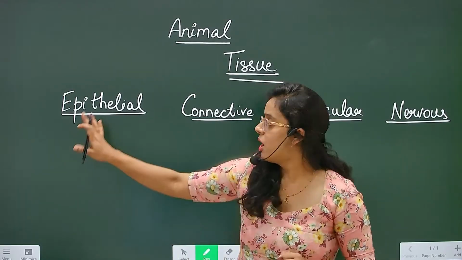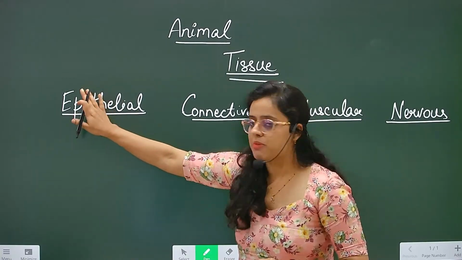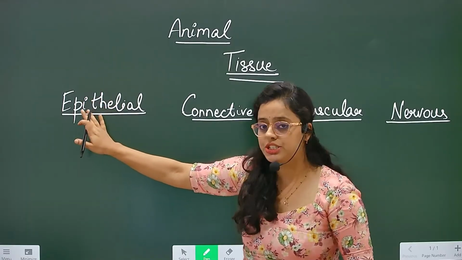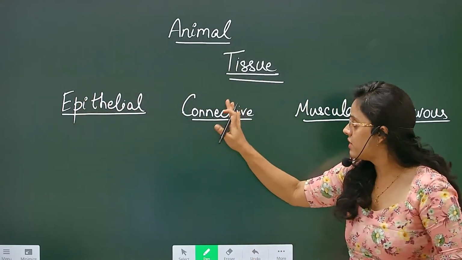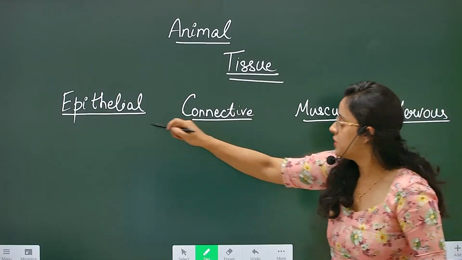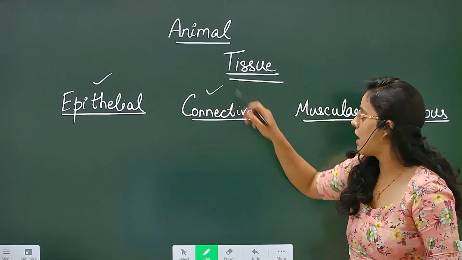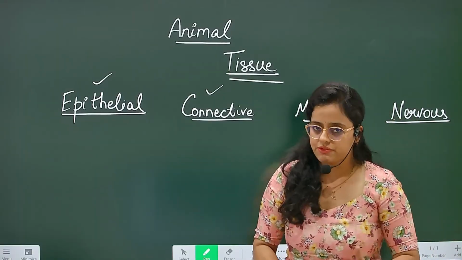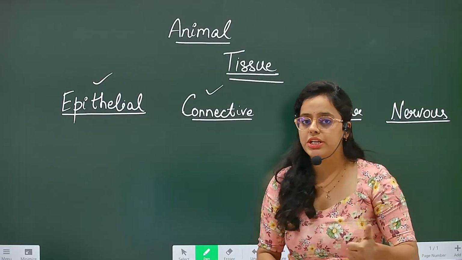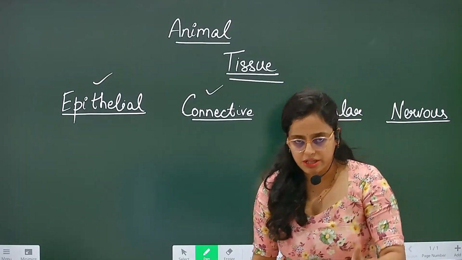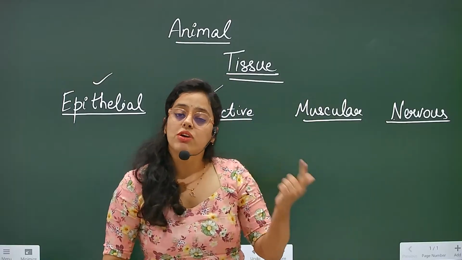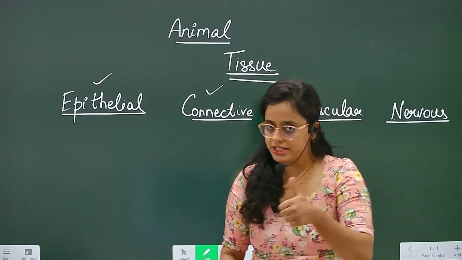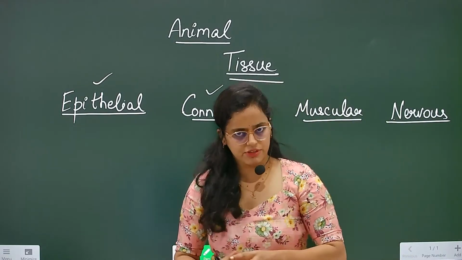for protection. Yes, we have discussed epithelial tissue, where it is located and what its function is in our previous classes, and we have discussed connective tissue as well. So we are done with epithelial tissue and we have started with connective tissue. Here we have completed loose connective tissue and dense connective tissue. Loose connective tissue examples: areolar tissue, adipose tissue. And what about dense? Dense connective tissue has white fibrous connective tissue and yellow fibrous connective tissue, right?